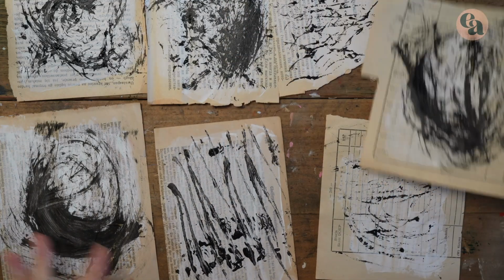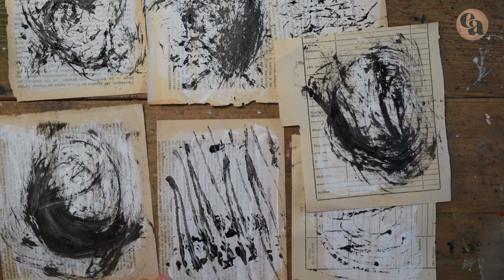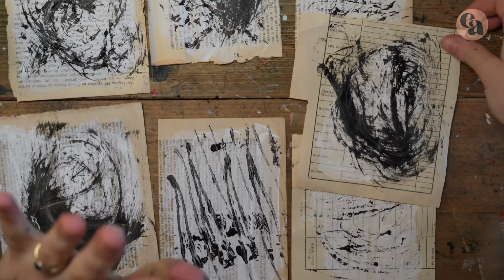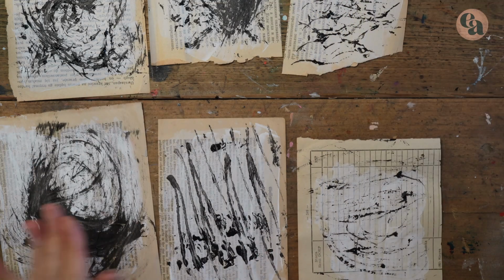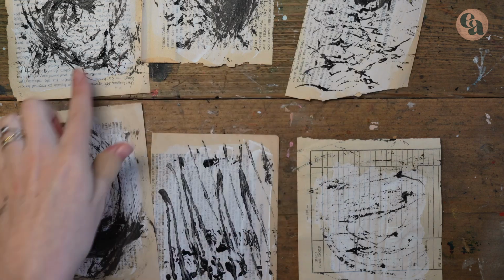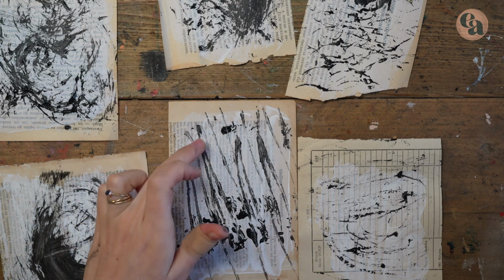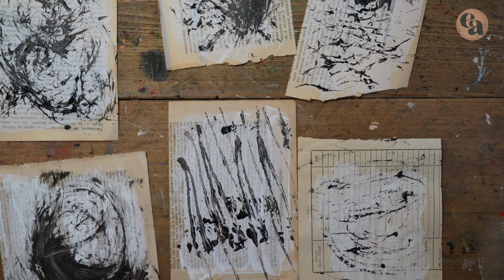So this is done. Now it's a good moment to just have a slower, closer look at each one of these. Like I said, be a bit mindful and see the difference each mark makes. This one to me reminds me of birds flying. This is really expressive and really fast. This to me is beautifully organic and just slightly more in order than all the other ones.